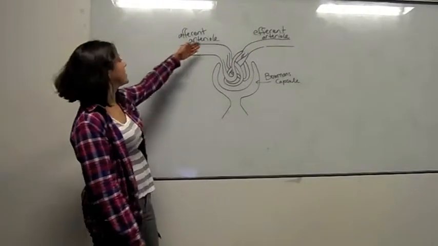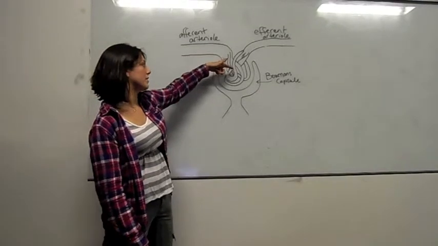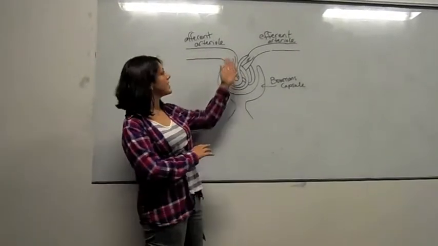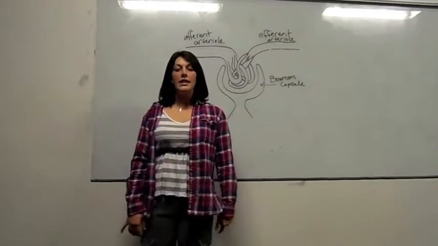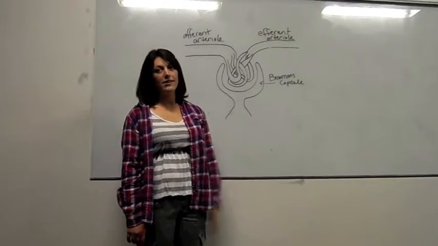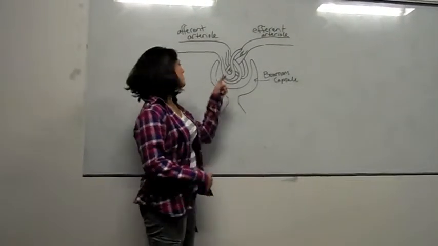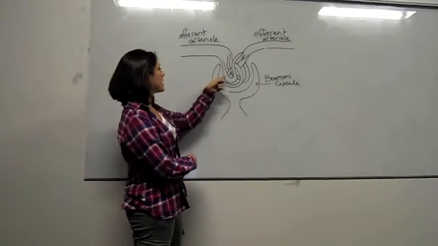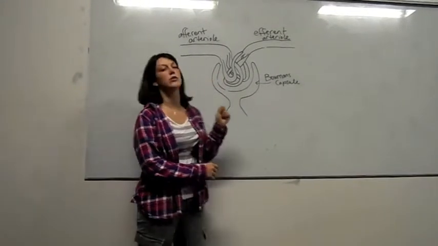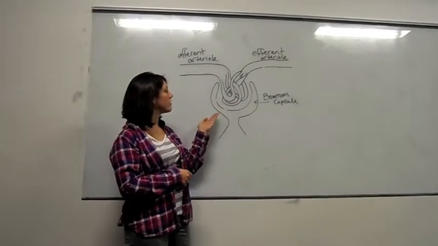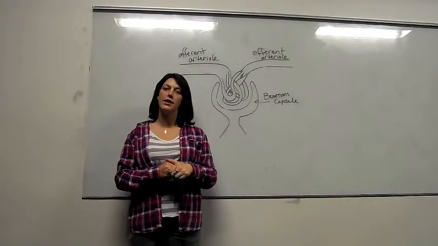An afferent arteriole leads to the fenestrated glomerular capillaries, and anything that is too large or doesn't have the right charge exits via the efferent arteriole. The efferent arteriole has a smaller diameter than that of the afferent. There's a capsule around this glomerulus capillary called the Bowman's capsule. In between this capillary and the capsule is the capsular space. This is where the filtrates are passed into once they are filtered out of the glomerular capillary.